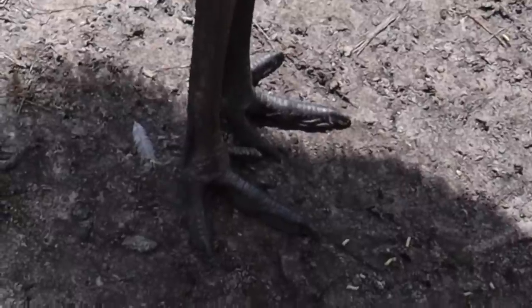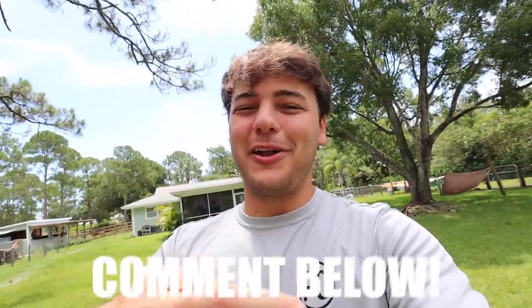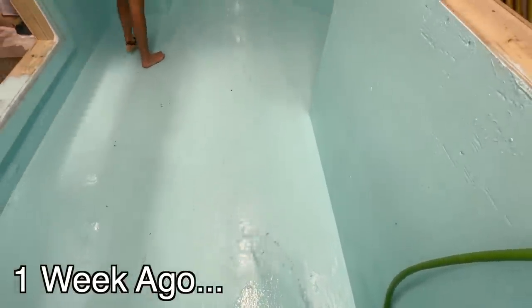Things are going well here at the farm. Today is finally the day we fill up our new saltwater pond. My motion detection on the goats — I know they're awake. Today is the day we fill up the saltwater pond officially and hope for no leaks. Comment down below whether you think there's going to be a leak or not — we're going to find out in this video!